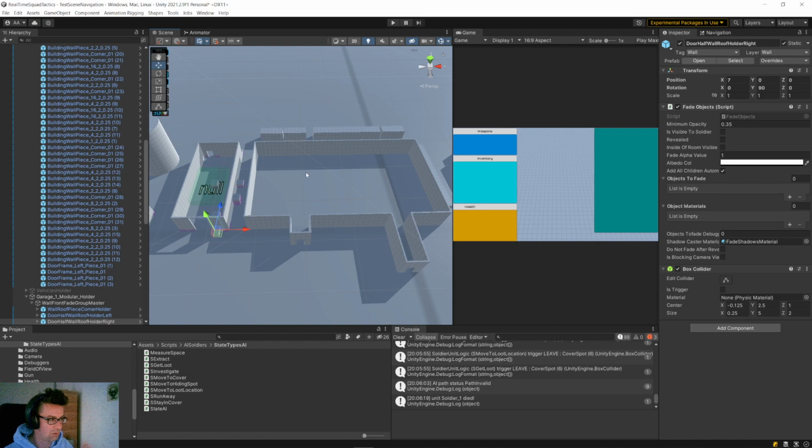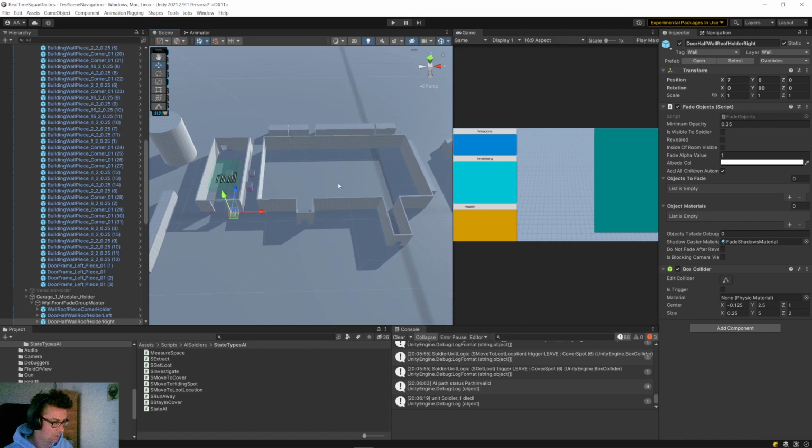3-4 doors on this one, lots of cover in there, high walls, little things. This is probably going to be the test spot, so that they can go from one position to another. And I'm just going to put a loot location right here in the middle, put one there, off they go. And that is going to be the test playground for now. This was just good to get an idea of things.